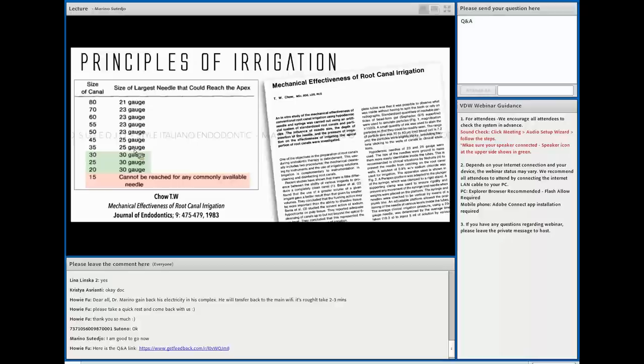So once again, what Schindler said, as small as practical, I think once again, matches this research. Even if you do 20 or 30, it doesn't create that much difference. We still can use our 30G irrigation needle to reach the apex. So in that case, I will stop only at 20 or maybe 25. I don't need to remove more dentin, to maintain more dentin structure. So this paper has taught us that for sure you don't need to use 23 or maybe 28. So the number that we need to stick with is our 30G irrigation needle.